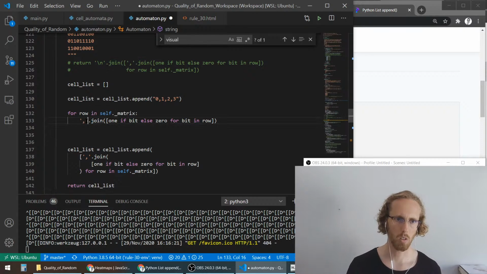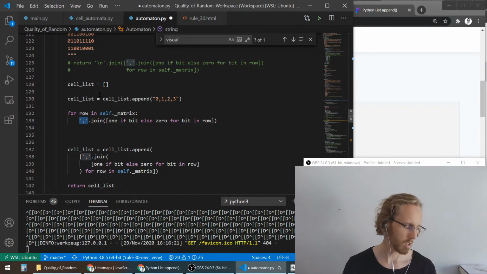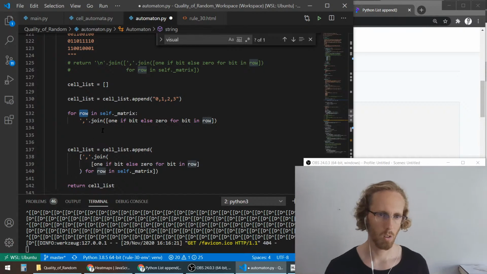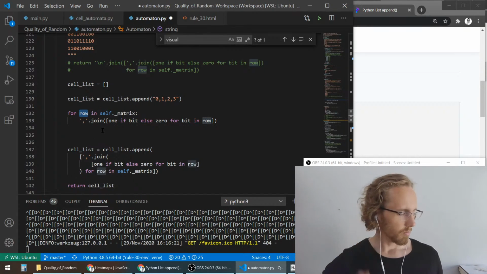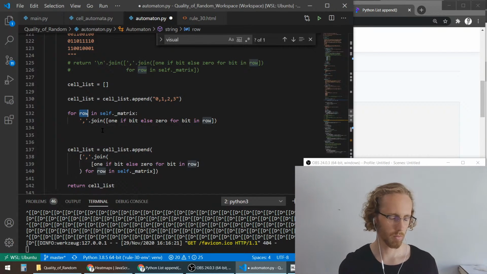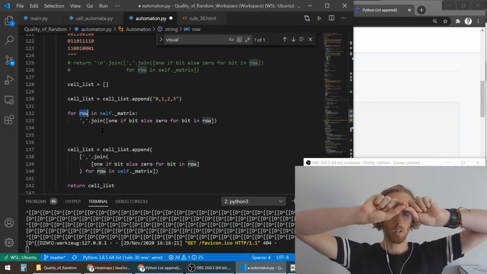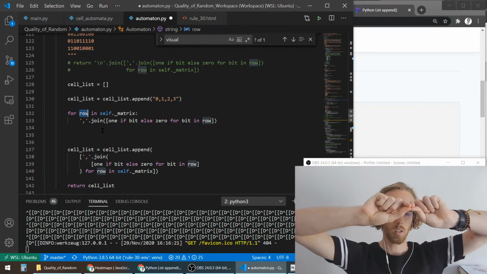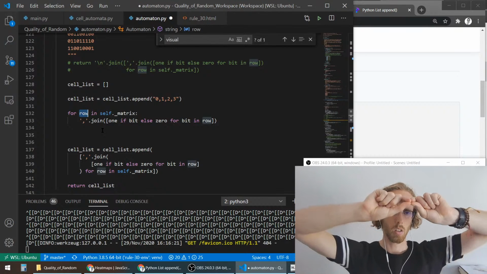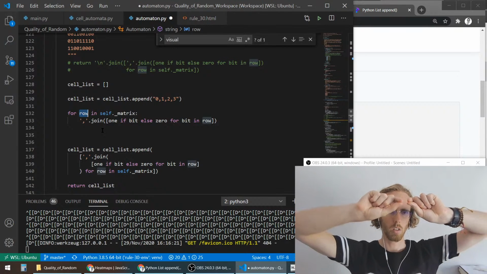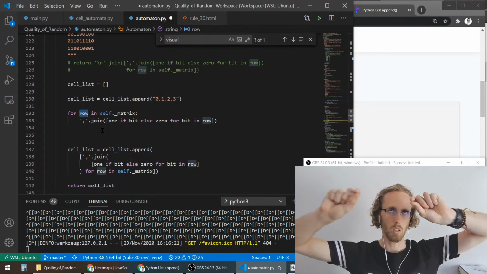So we actually want the row. So this is a string. Oh, we need a list.